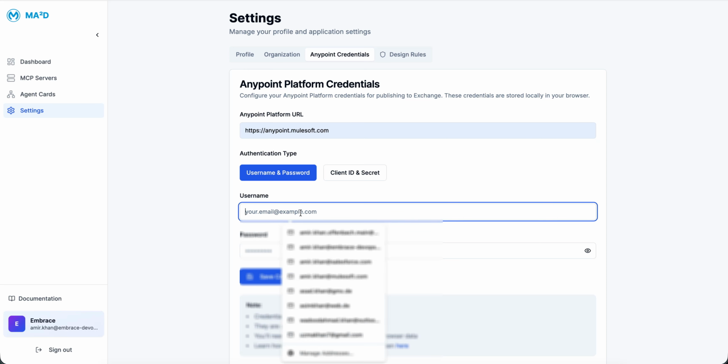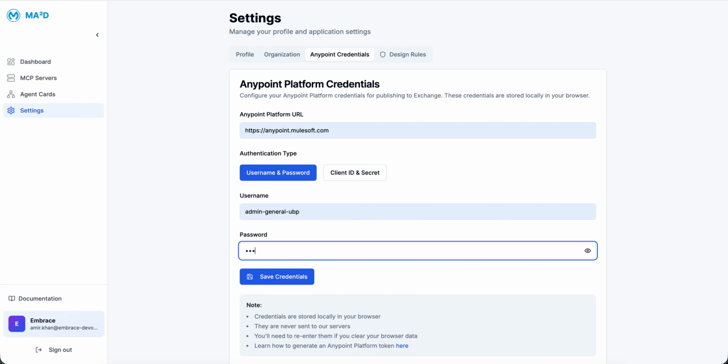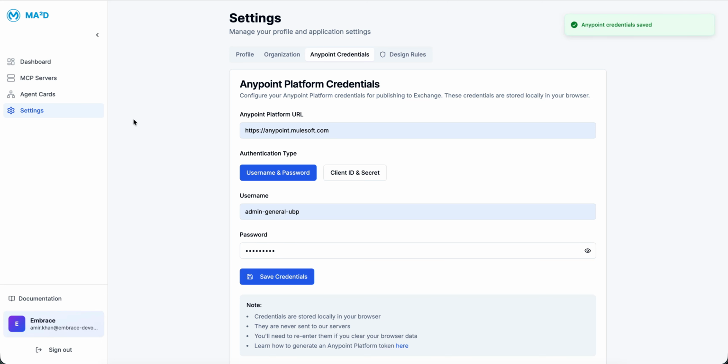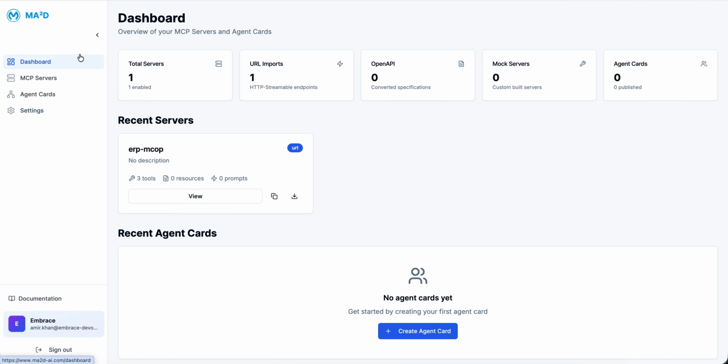This is basically my username and my password to publish the assets. I can save it here, and that's what I have already done. So that's good. Now let's go back to the dashboard, and I hope this message is gone.